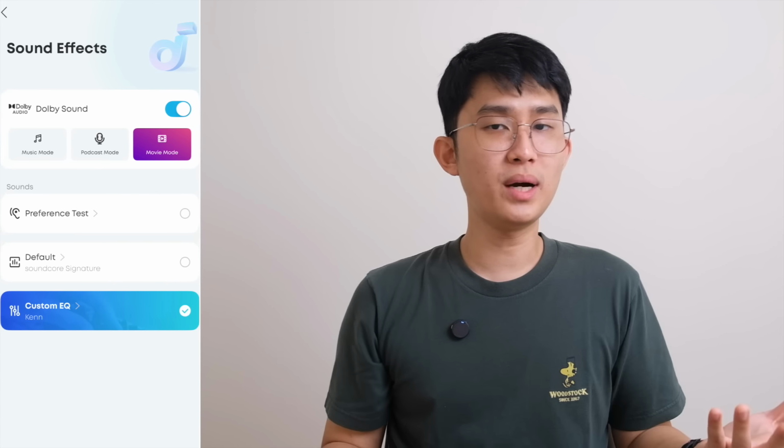So sound quality wise, I don't think you should worry about the one dynamic driver here. Just like Liberty 4 NC, this still sounds very fun, and soundstage wise, it's more on the intimate side compared to the Liberty 4 Pro that's slightly more spacious.